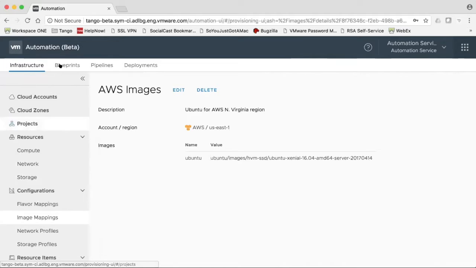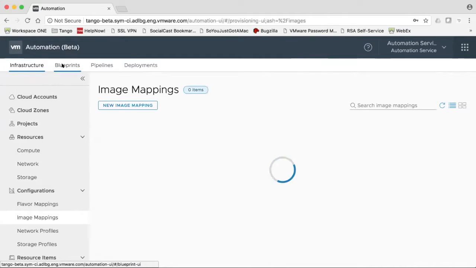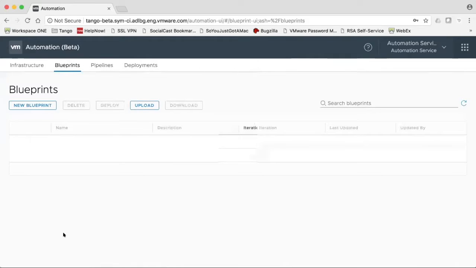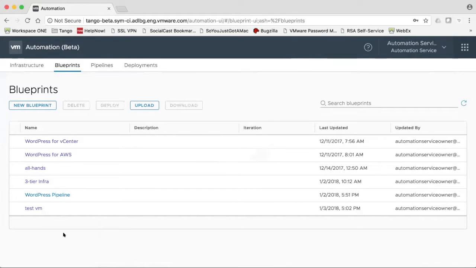Now, let me take a moment and go into the blueprint and actually do a demo. Before I show you the blueprints, let's try a very, very simple one: a virtual machine blueprint that I want to deploy. I'm going to call it my one VM single machine blueprint, extremely simple, and I'm going to drag and drop compute. A few things you're going to notice in this kind of a canvas. Number one, your infrastructure as code and your UI drag and drop editor, you can change in one place or the other, and you'll be able to see all the different characteristics.